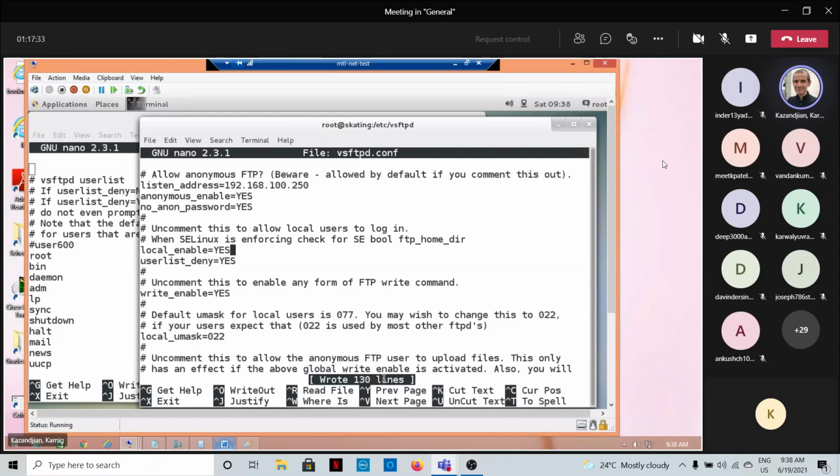All right. So next thing here, it says write_enable equal yes. This is the general line through which FTP enables writing, meaning uploading. Now, let me make it very clear. This line by itself doesn't guarantee that uploads will work, but it's a first condition. So yes means it opens the door for an upload to work. You put it to no, then uploads will not work.